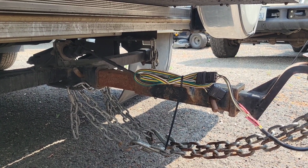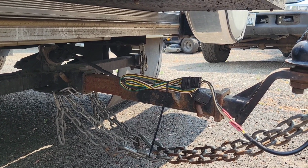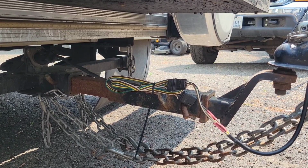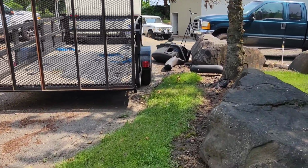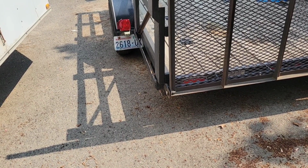I don't know if I'd call it pretty or not, but it should be functional. We're hooked into the motorhome. We're hooked into the little adapter wire. We're hooked into the trailer. Let's see if we have any lights. We have tail lights. That's a plus. Now, do we have turn signals? We have left turn signals, sort of.